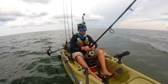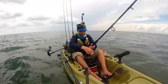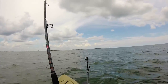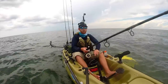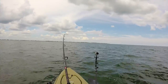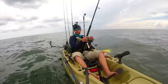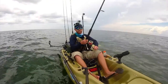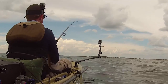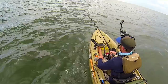Fish on. No! Oh, he's still there. Woo! He knows it now. Oh! Feels like a nice one. He's fast at least. Oh, a lot of head shakes. It's definitely a shark. I don't think it's huge though.